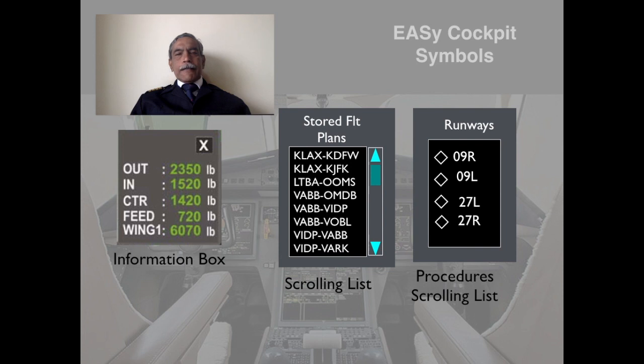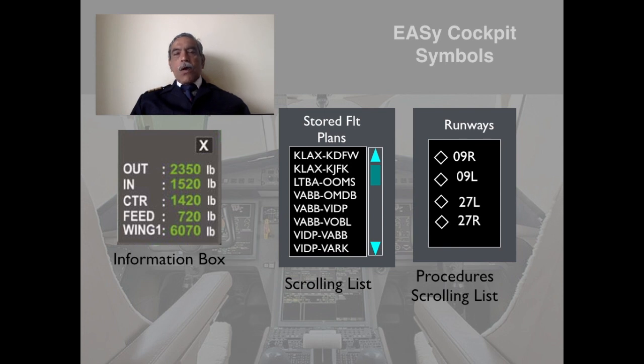Okay, the next elements which are shown are not very complicated, very simple elements. We'll go through them. One is the information box. There is a soft key which is provided on a screen, and pressing that will give an information box. For example, in the fuel system, there is a soft key next to the fuel tank, which is indicating the total fuel contents. But when you press on the soft key, the breakdown of individual tank contents will be displayed, giving information to the pilot as to which tank contains how much fuel.